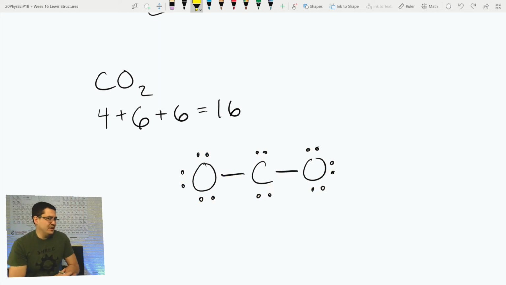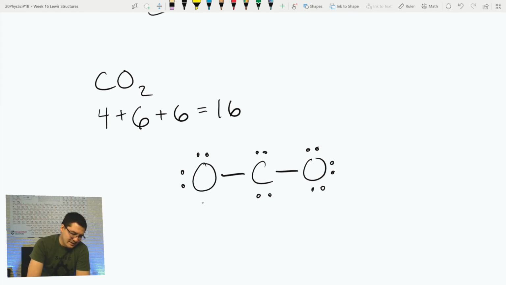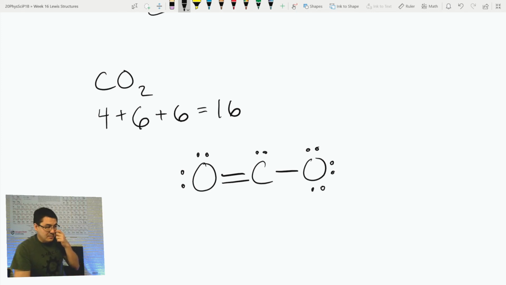So if you have too many electrons, and we only had 16 to work with, you have to reduce the total amount by sharing more. So this is kind of cool. You can satisfy the octet rule by erasing two pairs, a pair off an oxygen and a pair off a carbon, and replacing it with another bond. So it's like basically I'm taking away 4 electrons, but I only added back 2. And that still keeps 8 things around the oxygen and 8 things around the carbon. So that brought me down to 18 if you count them up.